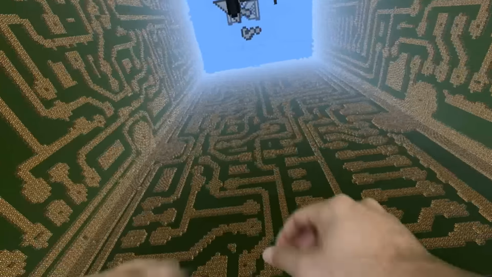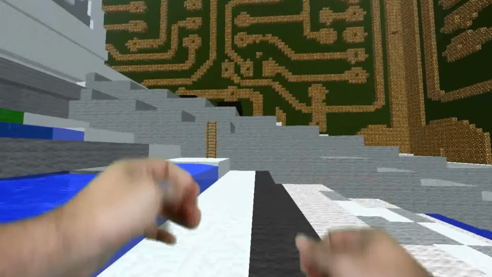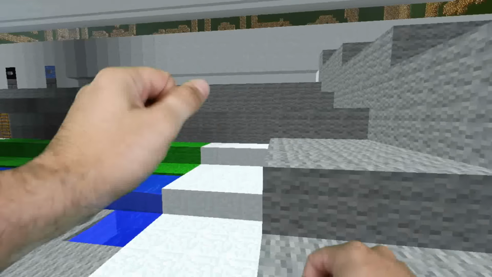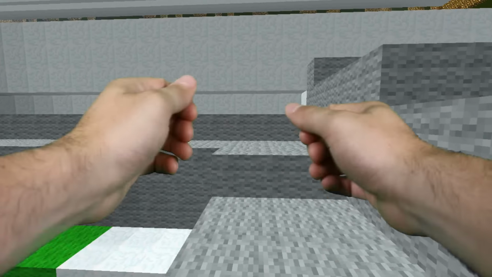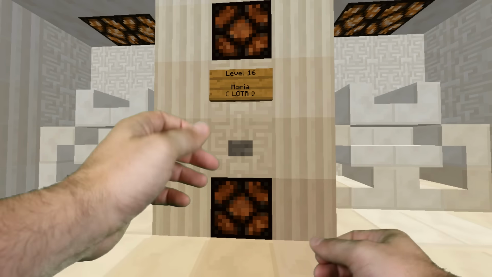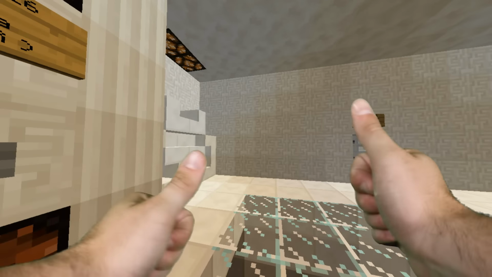That was called hardware, and I can see it looks like we're in a computer, which is pretty cool. So let's just climb up this ladder here and let's find our way. Oh, there it is. So close, so easy. So we've only one more, guys. Let's go do it. Here we go, guys. The final level, level 16, and it's called Moria.